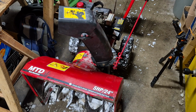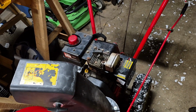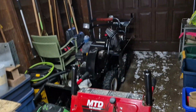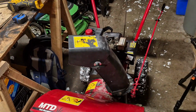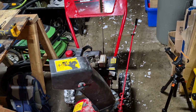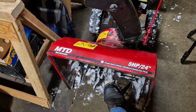Now, there's only one thing left to do. So, let's go load it in the truck and bring it to our secret spot. Now, I don't know. There's one limiting factor to this machine, and I'll get to that right now. That's going to be the 5 horsepower engine. They're not bad for power, but if it had an 8 horsepower, like those 2 machines over there, I think this would be like the best machine ever. Quite frankly. So I guess we'll have to see how the 5 horsepower does with the impeller kit installed.